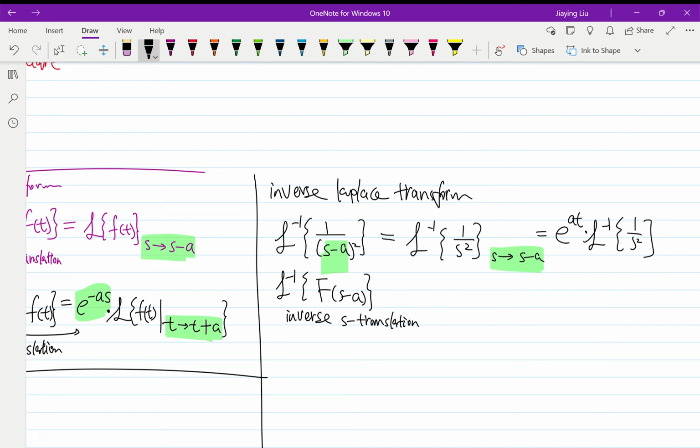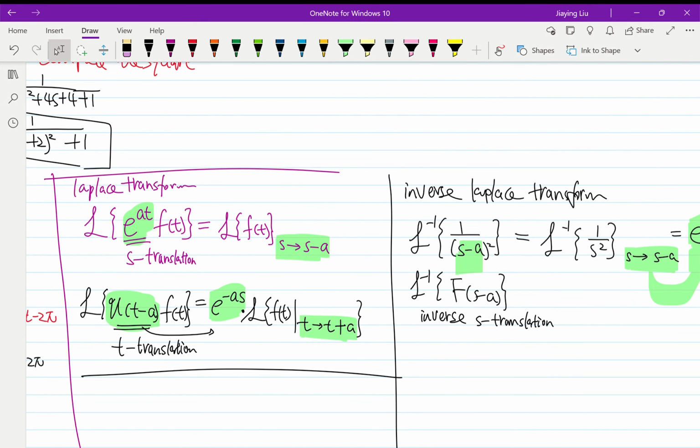So if you have some function of s, not t, just s, and at the end you have this s plus a or s minus a, some expression like that, you can use a substitution for it. So you're going to use the substitution, but note what the substitution is. And then in the following step, the substitution will become this part, the exponential. So that's something to keep in mind. The substitution, you can think about it becoming the exponential outside with a t. So that's kind of like the s translation right here. We have the exponential become the substitution, but here we have a substitution that we substituted, and that will become the exponential.